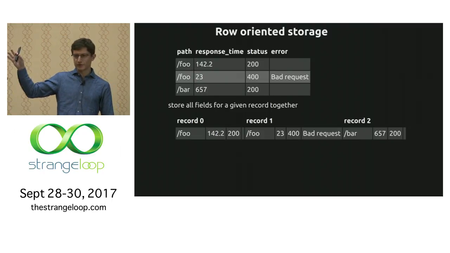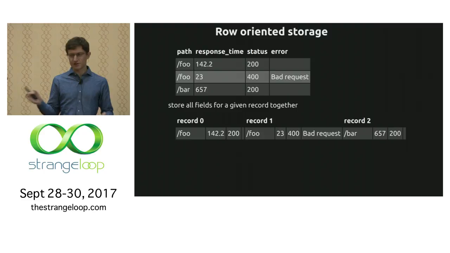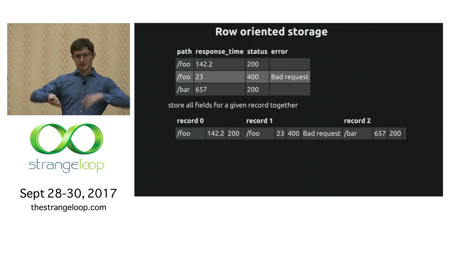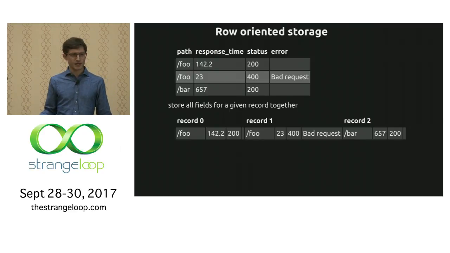And the other thing, the way you read this is you read a whole record, and then you read another whole record. And that's great if what you mostly want to do is get the entire contents of a record. And in a lot of ORM use cases, that is what you want to do. You just want to load your user object into memory and then do stuff with it in the application. But if you're only concerned with a couple of these fields, you're actually doing a lot of I/O that you don't need.